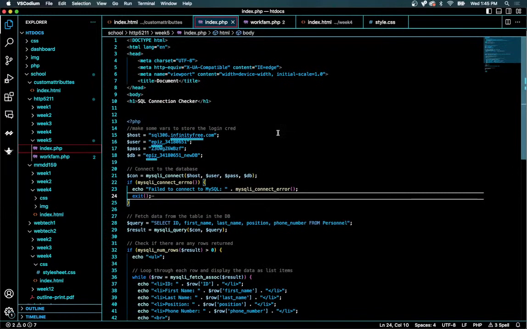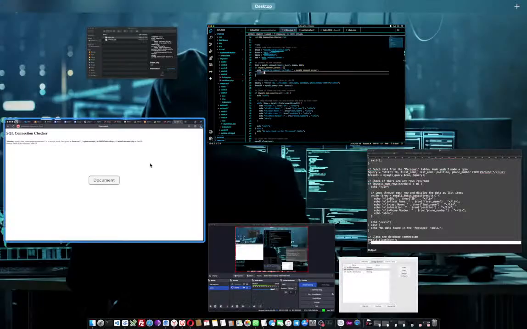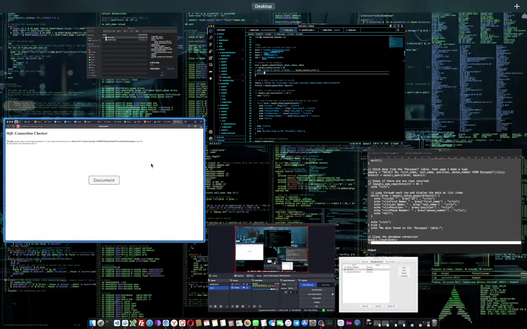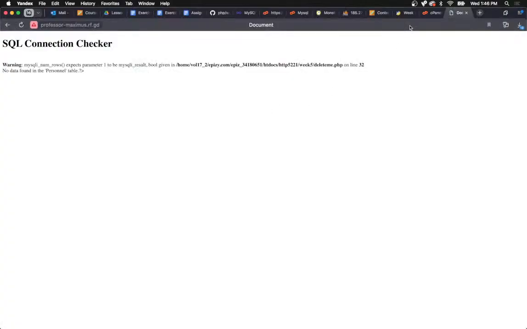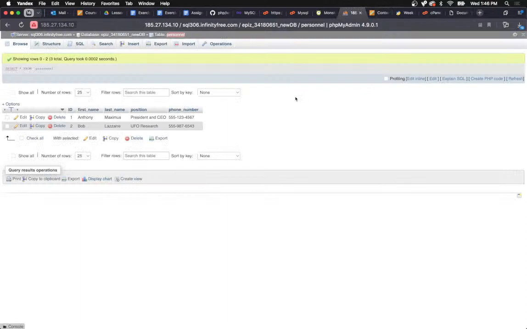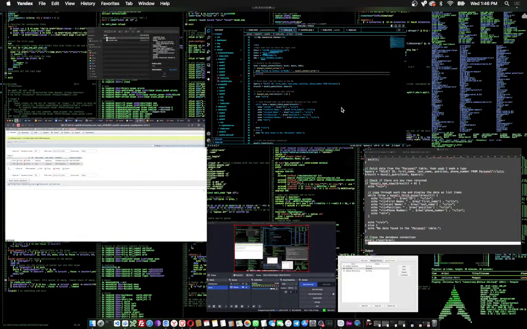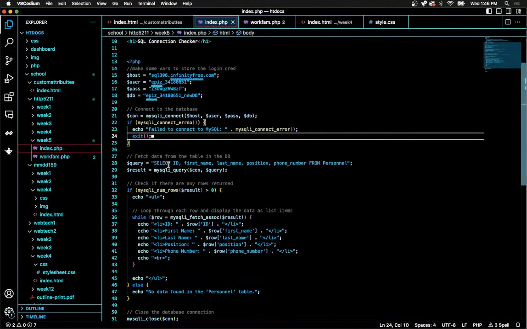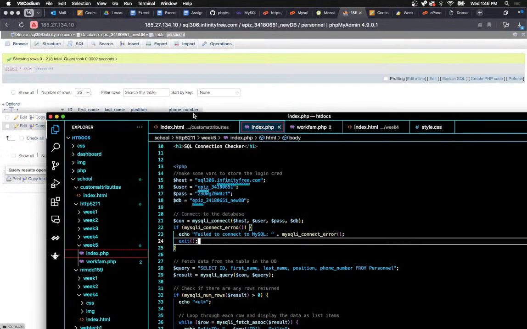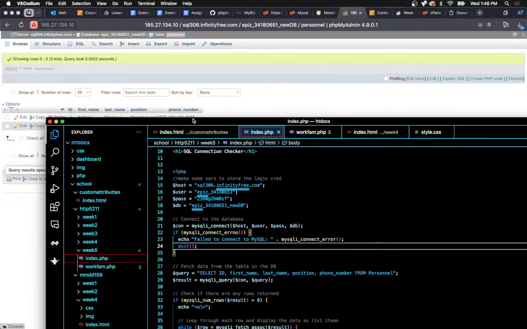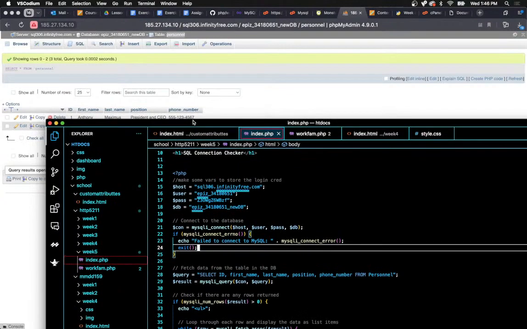But that's basically how it works anyway. We could debug it quick or see if we can find the bug quick. If not, then again, I'll just show you the working example. Well, let me go in here. ID, first name, last name, position, phone number. Those look the same. ID, first name, last name, position, phone number from personnel.